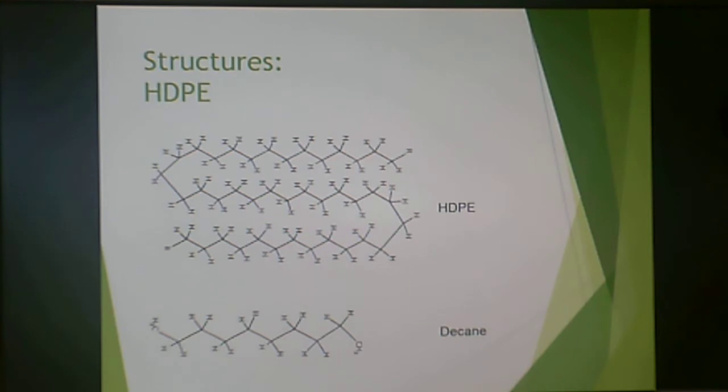This is HDPE. Now this is a nice regular structure, stacks on itself really well, and this is a nice flexible molecule, so it can bend back on itself and stack up and make lamella and all kinds of crystallites, and forever and ever. And so that's why this is high density. High density in this case is due to the high level of crystallinity. High density polyethylene resembles decane, this particular small molecule in structure, which also crystallizes very well.